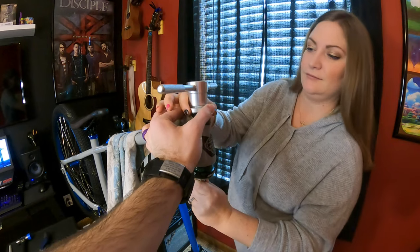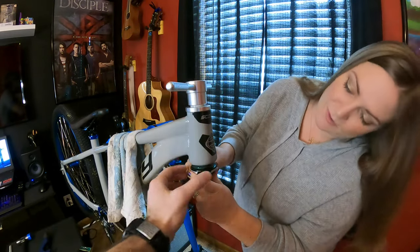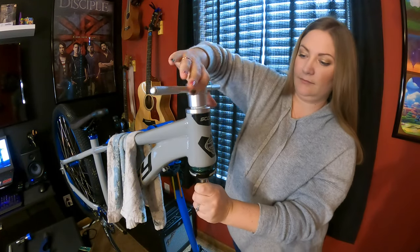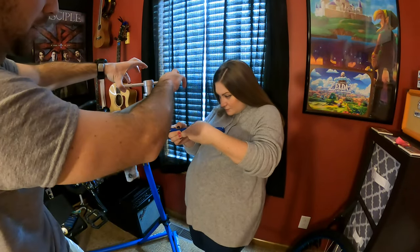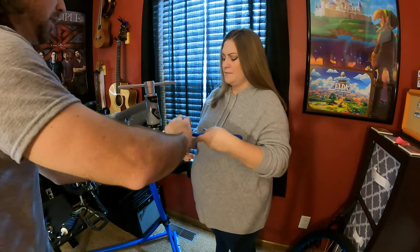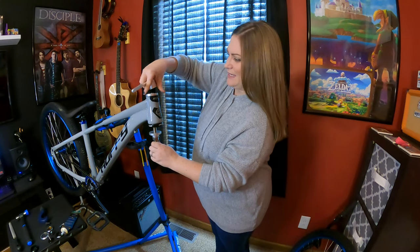And now what you want to do is make sure it's straight. Make sure this goes in straight. It'll be flush all the way around. You don't want to make it super tight, but you want to make it just tight enough so it's snug. Okay. Now I'll take it out. Woo, got it. I dropped the little white thingy. It's okay, I get it.